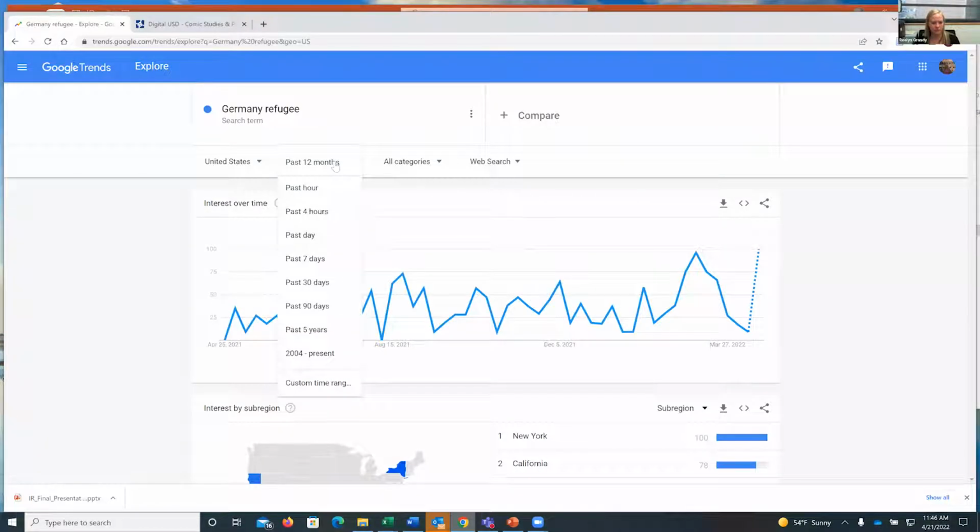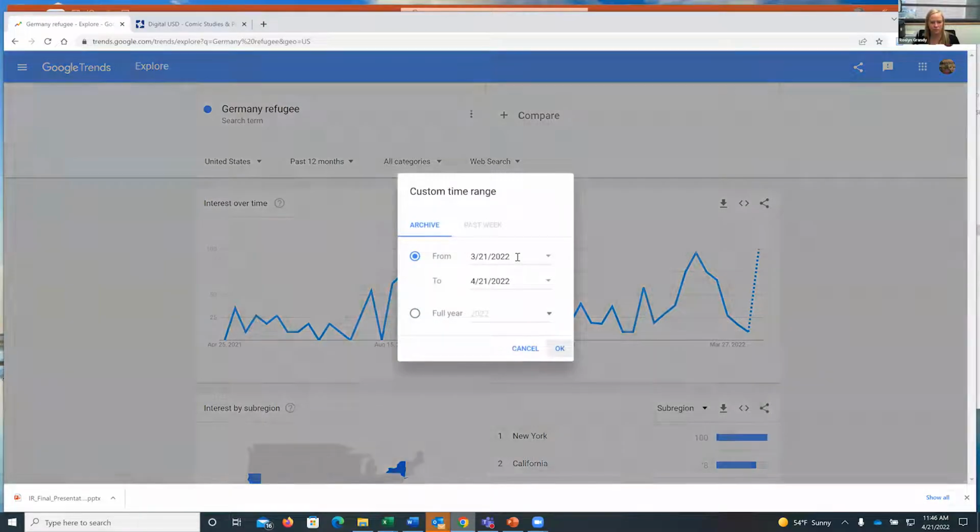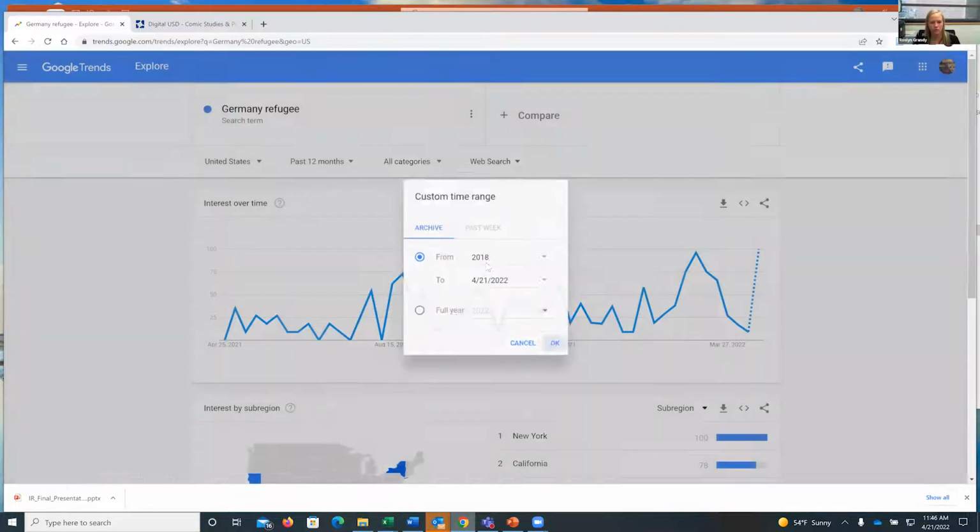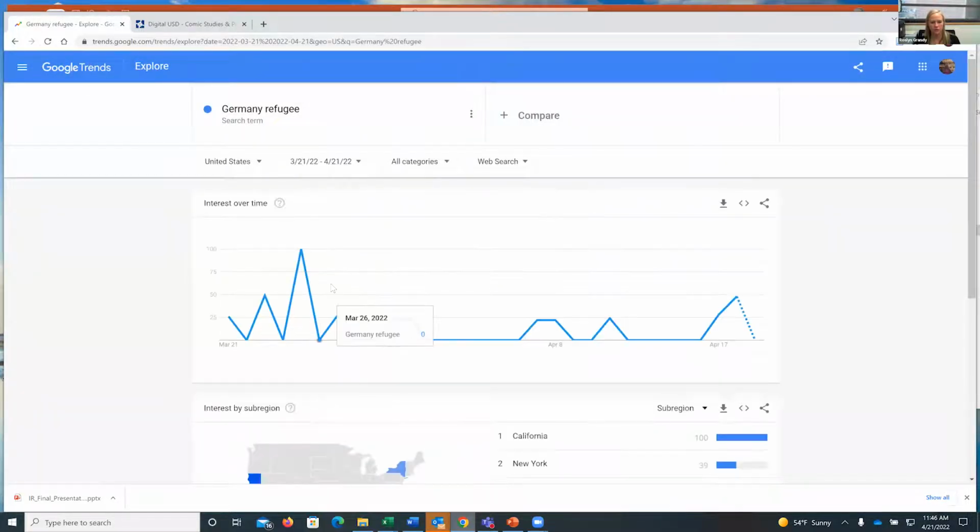So we could change this to, I'm just going to say 2018, to see if there's definitely a bigger difference of like, this time there was a whole lot about that, whereas, oh, you know what, we would have to probably go further here.